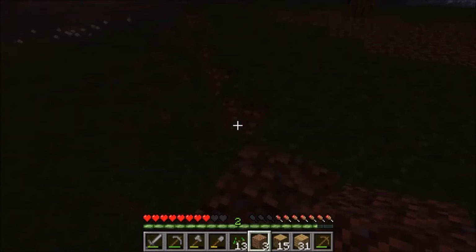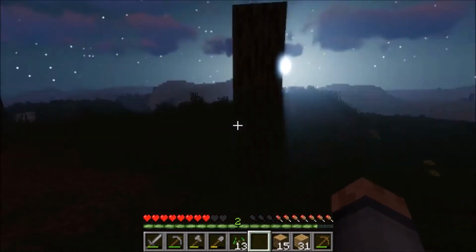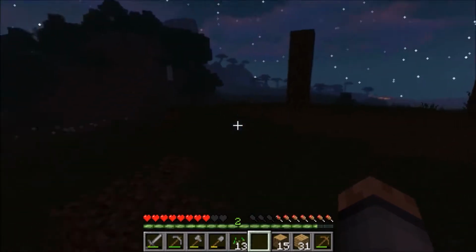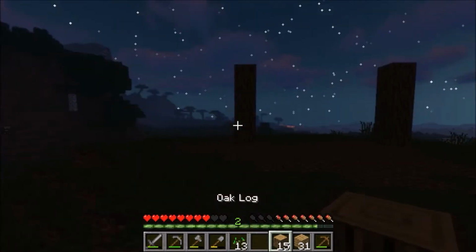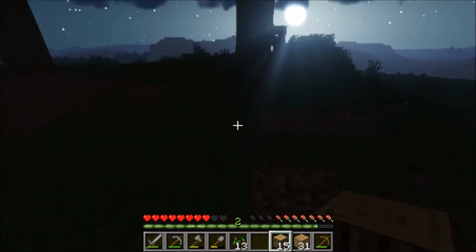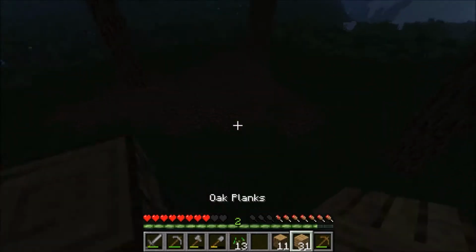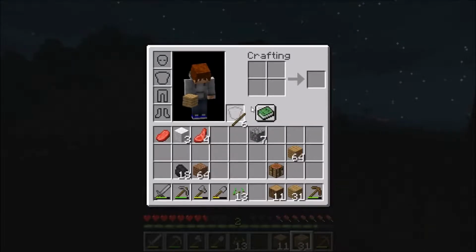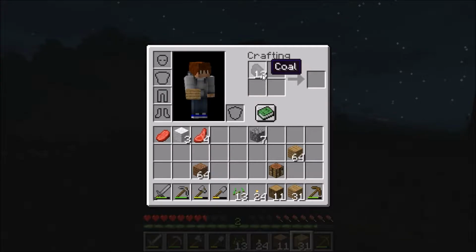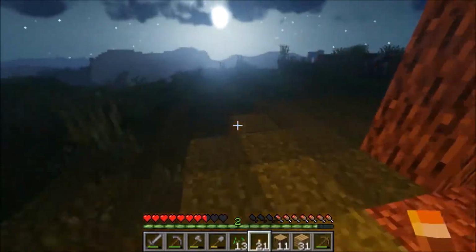Wow, it gets so dark though. I mean, that's unbelievably dark. You can definitely tell there's lava over there. Wow, the moon looks so good. Okay, so if I do it here, 1, 2, 3, 4. Okay. I need some torches actually before mobs spawn right in my face. Wow, the torches look so good.